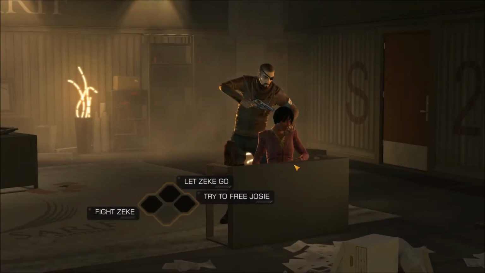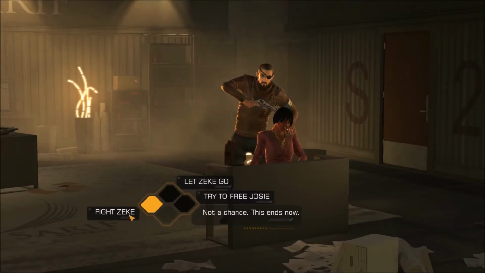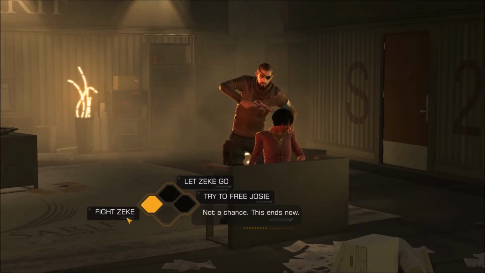As I said, a number of options to deal with him. One is to fight him, which is a bit risky because he might kill the hostage, but let's try it.